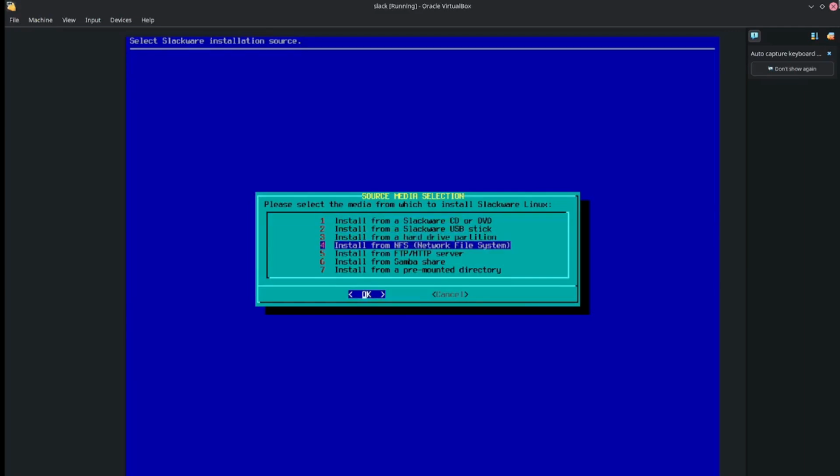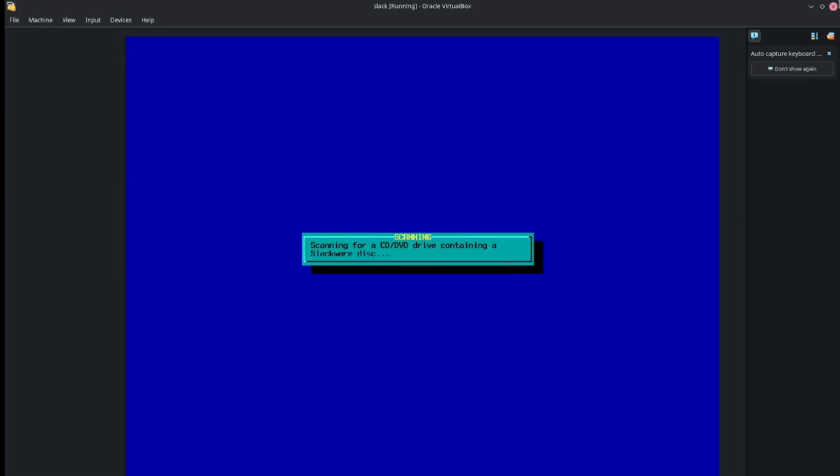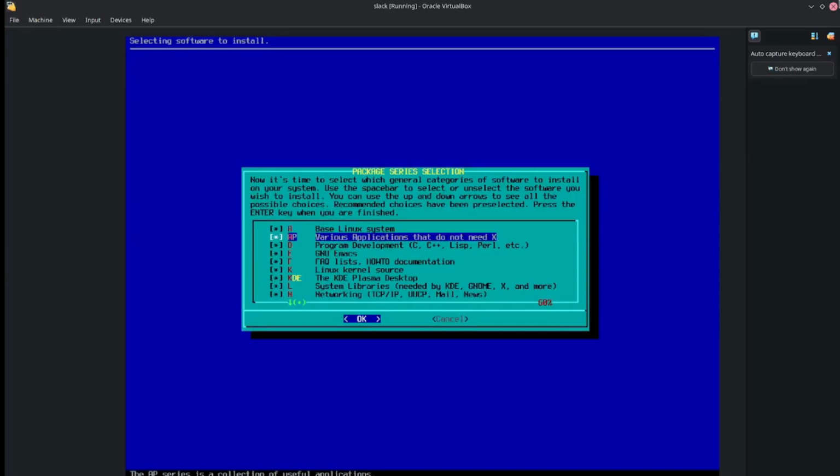Now, since I'm on a VM, I can do practically anything I want, but based on your installation media, choose one. Here I'm just going with CD or DVD. I'm just going with auto for today. Slackware disk was found in sr0. Alright, good. By default, everything has been selected, so to stay true to the Slackware install, I'm just going to press OK on the default and install everything.